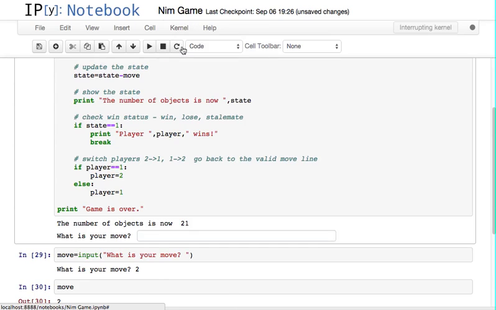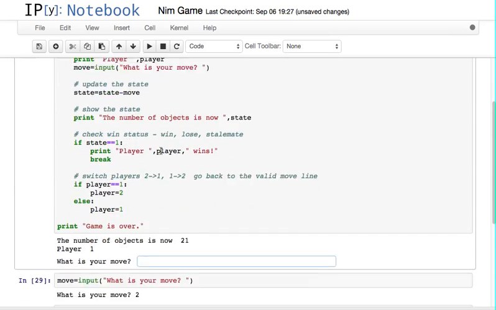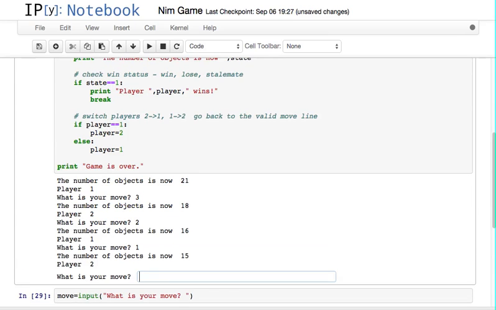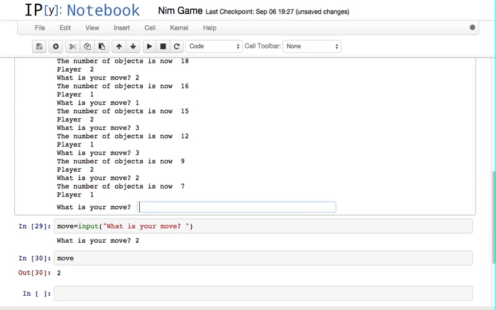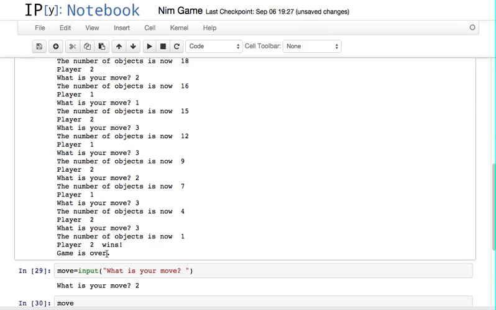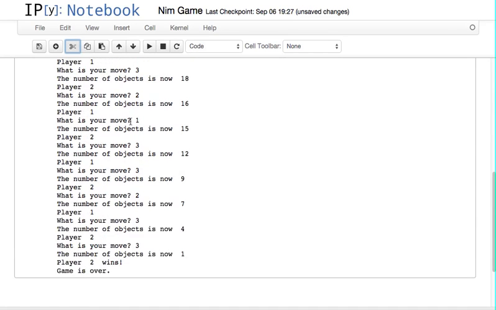Okay, so let me go back and add that, because it seems like we'd want to know at the move, say, player. Just print the player. So do that. Let's go back. Okay, player one. What's my move? Okay, 3. Good. Now it's 18. 2. That works. 1. That works. 3. 3. 2. 3. Player two takes 3, leaves player one with just 1. Player two wins. Game is over, and it stops. Good. Okay, and I can get rid of these extra cells. We don't need them.